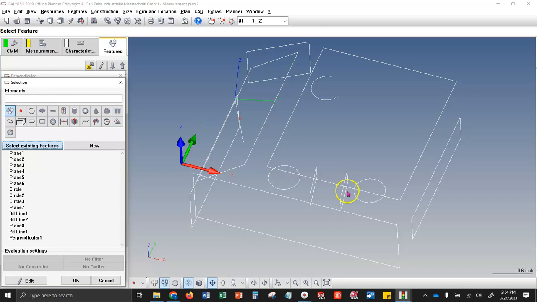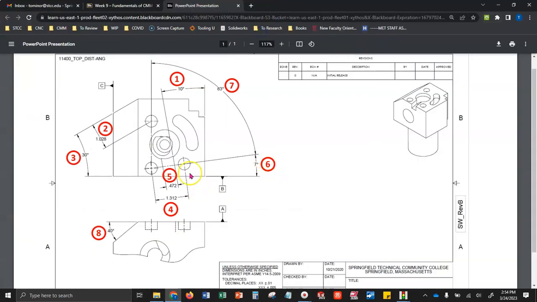So in this particular application, there's nothing that shows you whether this surface is more important than that one, but in the case of measuring from this circle to here, you did actually have to select the circle first and the plane or line second, because the plane or line is defining the perpendicular direction to shoot that arrow, so to speak.